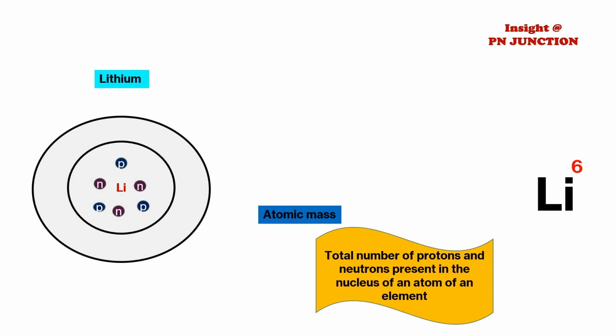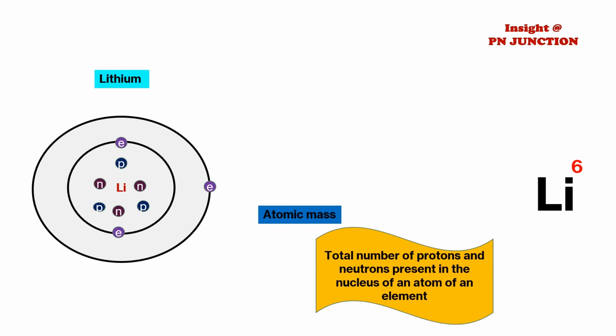Now, what are neutrons and protons? We will study them in detail in another video. For the time being, neutrons and protons are subatomic particles present in the nucleus of an atom. There is one more subatomic particle called the electron, which revolves around this nucleus. Though Mendeleev's periodic table had some shortcomings, it laid the very strong foundation of the modern periodic table.